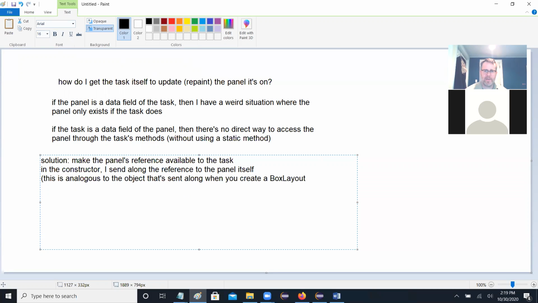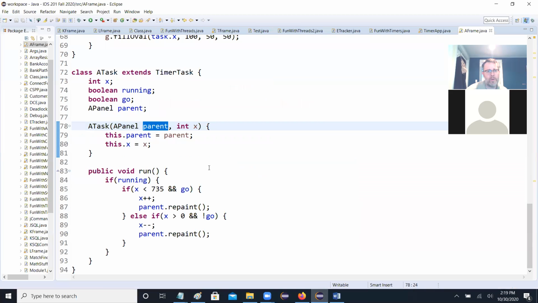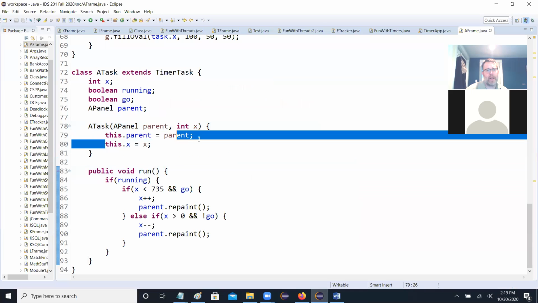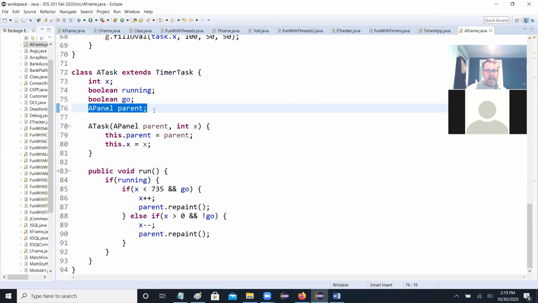Remember, we saw the box layout the other day, and the first argument you send along is the object on which the box layout is going to appear. Same kind of reason, so that the box layout object can have access to all of that data of the thing that it's on. Same kind of thing here. So in our code, I have a parent object for this A task, and the parent is just the A panel on which that A task object is running.